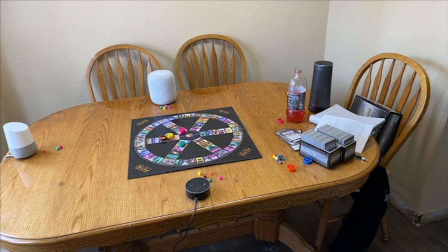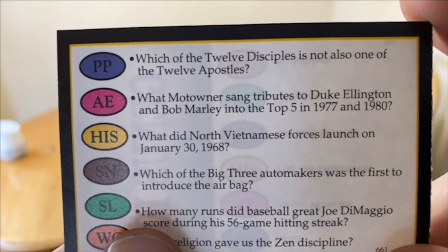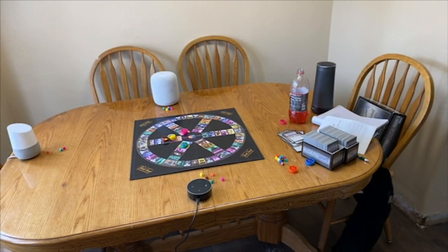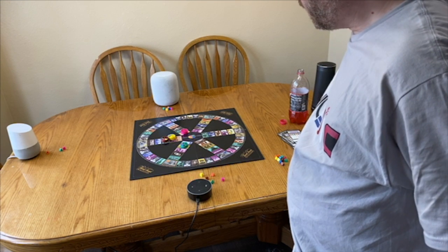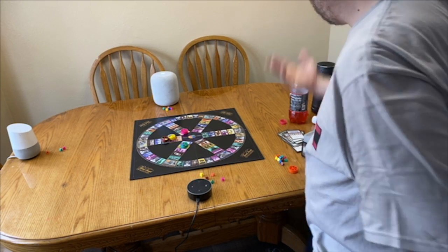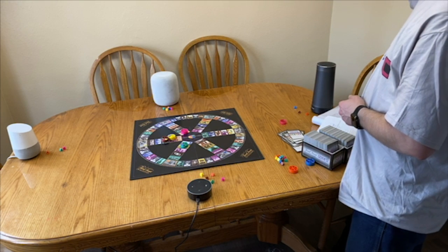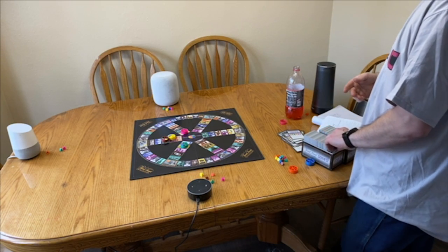Now, we're gonna use yellow on Siri. Hey Siri, what did North Vietnamese forces launch on January 30th, 1968? I can't find the answer to that on... Good grief, how could you not know this? Do you know anything? Hey Siri, what is the name of the fourth planet? Mars is the fourth planet from the Sun and the second smallest planet in the solar system after Mercury. That was from Wikipedia. Shall I continue? No. At least we know you can answer something. I mean, it did come back with, which solar system are you talking about?